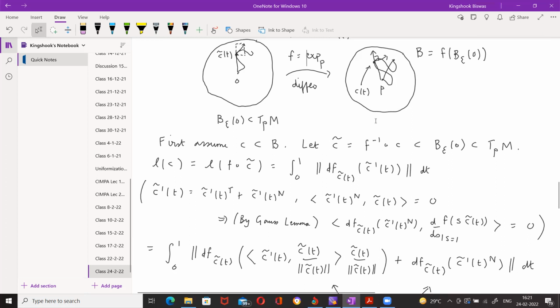So the one thing we haven't proved is the Gauss lemma. I'm not proving it now because we'll develop the tools to prove a more general statement later. When we come to the structure of the tangent bundle, when we talk about the derivative of the exponential map using what are called Jacobi fields, it will follow as a simple corollary.